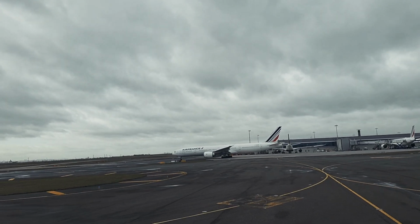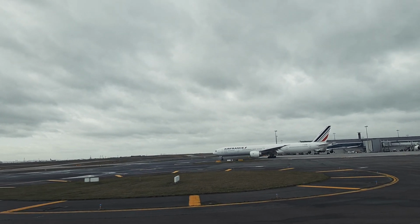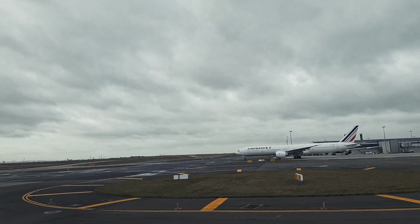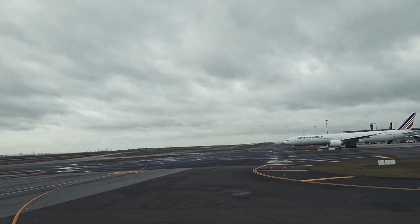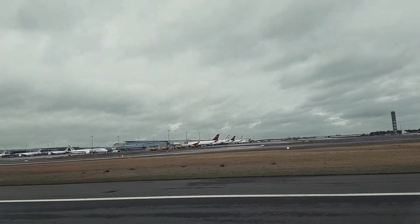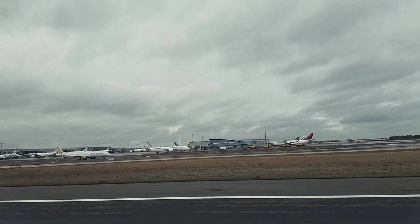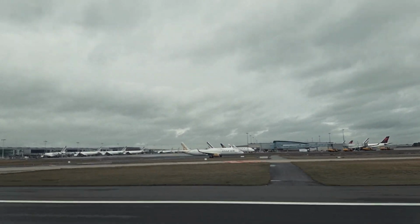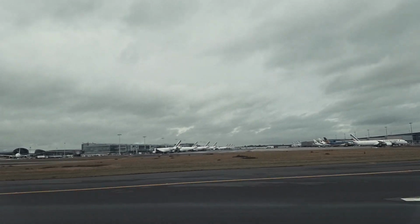After check-in, you will have to post your baggage. There will be some not officers but workers there. You will have to lift your luggage and put it on their scale, and they will show how many kilos it is. If it is okay, the workers will put a tag on your luggage and they are going to put it on the airplane to be posted to your next destination. And then they will give you your boarding pass, and that's pretty much it.